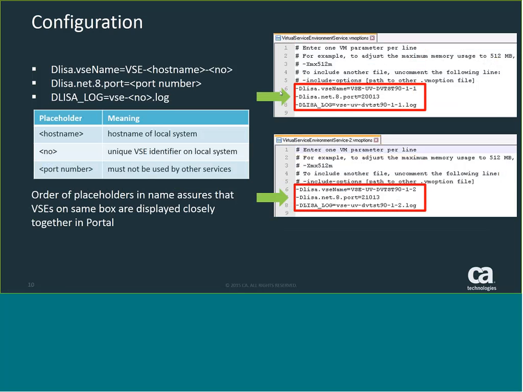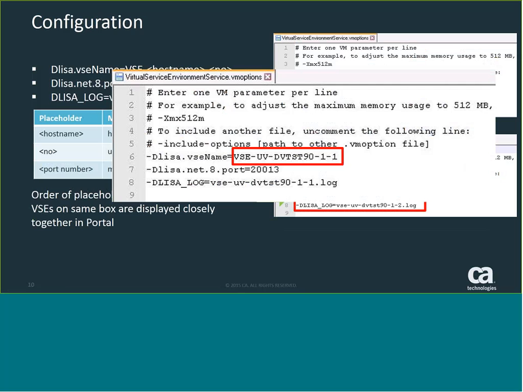For the VSE name, I recommend adding the local host name for uniqueness in the registry, and a counter if you install more than one VSE on a single system. My preferred naming convention for VSEs is to start with the VSE prefix to indicate that this is a VSE service we are configuring, then to add the host name as a second parameter, and eventually to add a counter for the number of VSEs running on the local system.